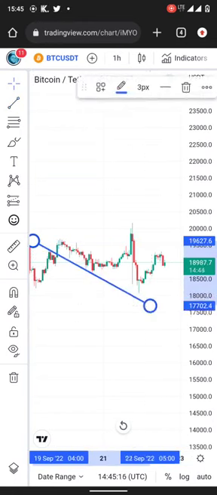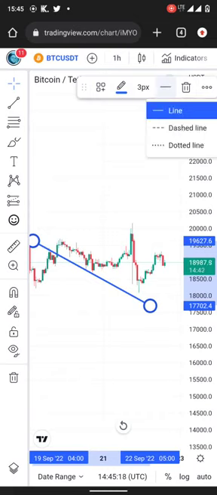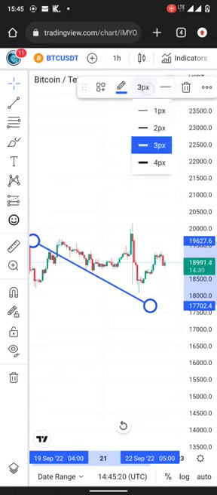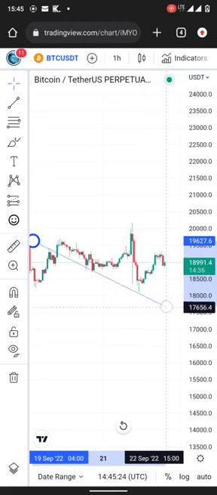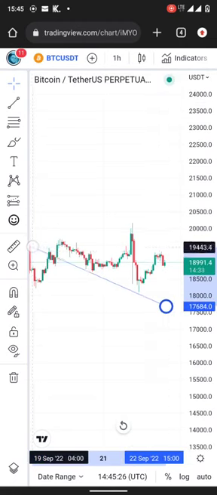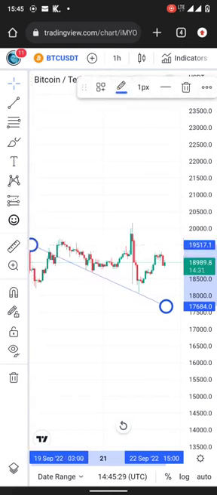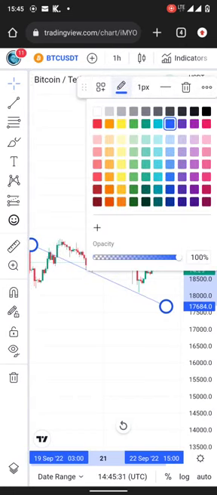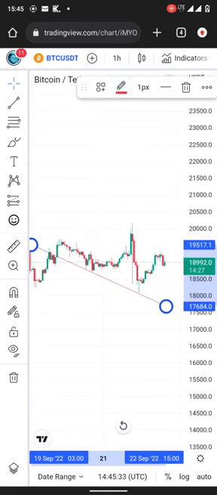You can adjust it to anywhere you want. If it's too thick for you, this is where you can just adjust the thickness. That's the thickness, you can see. You adjust it to your own taste. If you want to change the line color, it's also doable here. So whatever you want to do with the line, this is the option showing at the top of the screen.